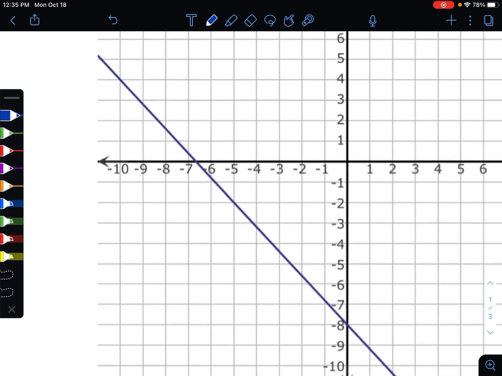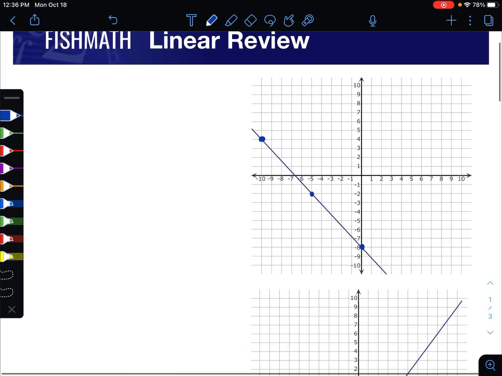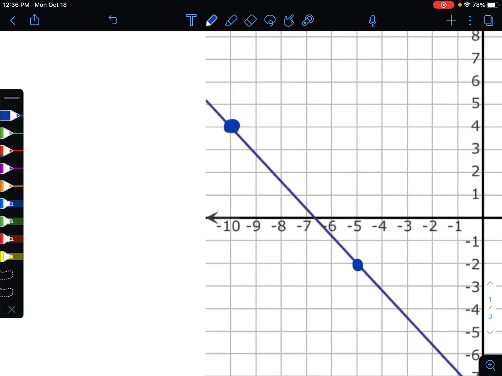We're going to look at this graph to see where the line crosses the grid at an obvious location, and we're going to put a dot there. I suggest you always start with this. Over here, I can see at -10, it looks like it crosses at 4. Another one would be at -5 and -2. Another one here at 0, -8. And that's actually it. We only need 2 points to find the slope, so we have more than enough.